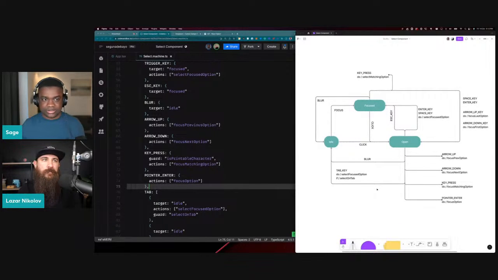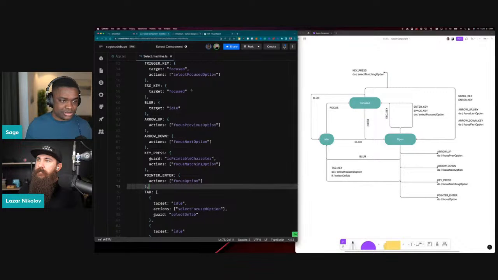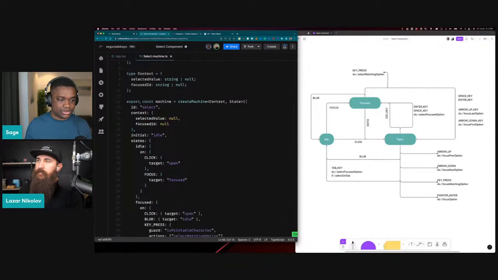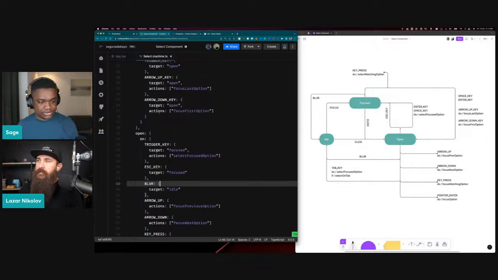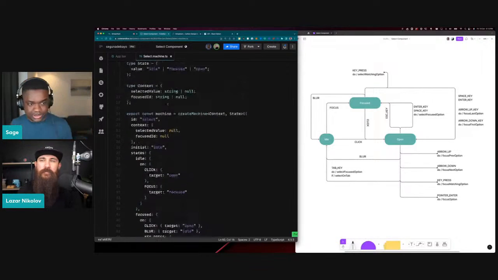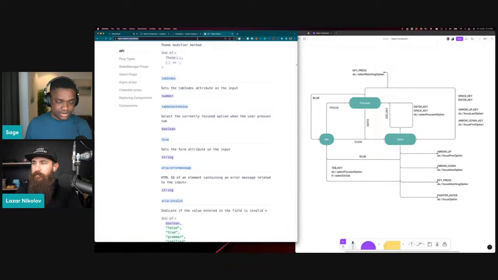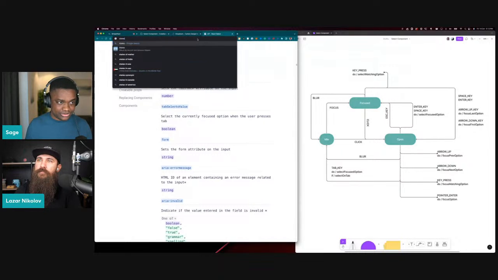All right, so let's do a quick bit of magic now. So now that we've described the logic of this component, the next thing is to go into the implementation of this component. But before we do that, let's take a look at this. I probably won't feel too good if I don't do this.